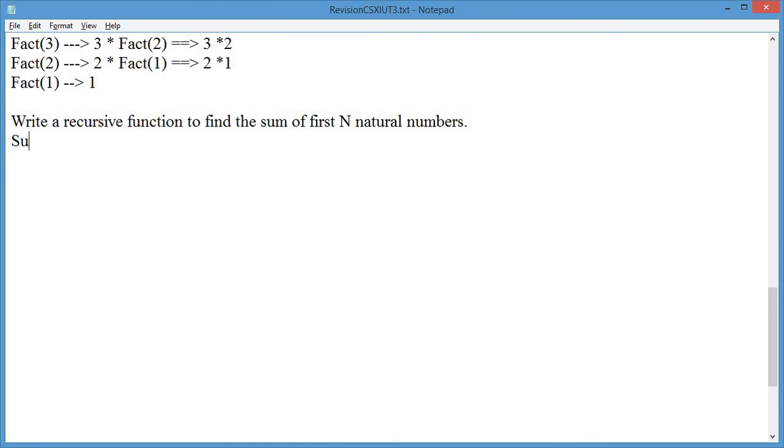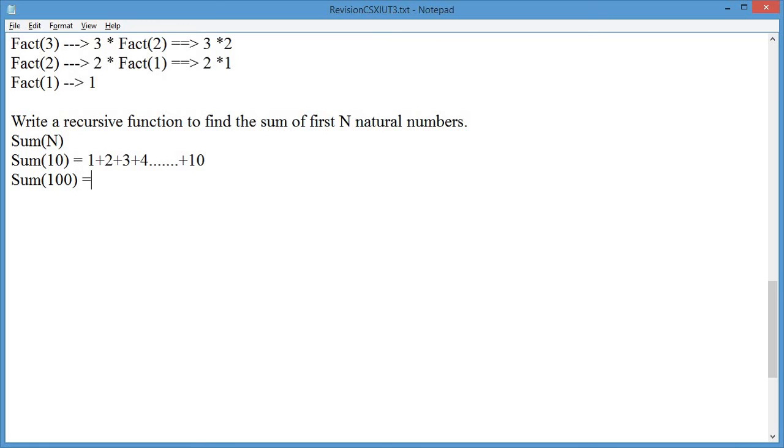Let's see, the function is sum n. If somebody is saying to find the value of, n is 10, so it means 1 plus 2 plus 3 plus 4 dot dot up to 10. So there are ways to do this thing, but if somebody asks you for a bigger number, let's see 100.